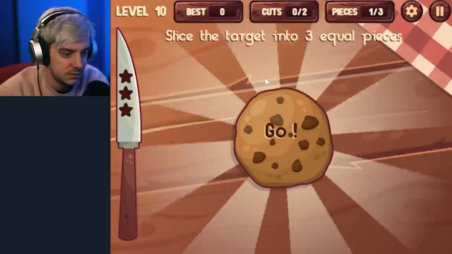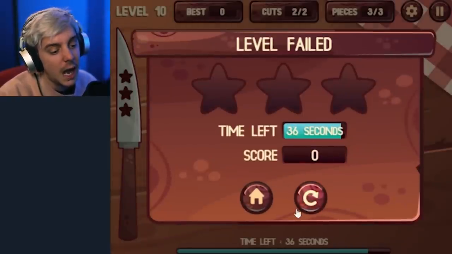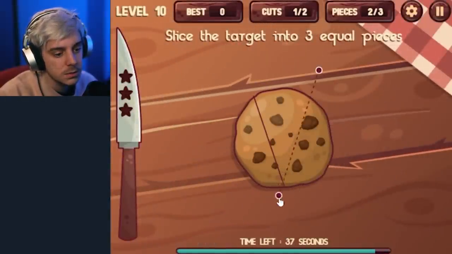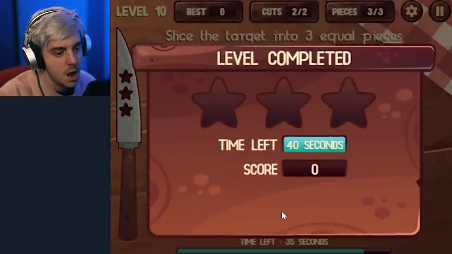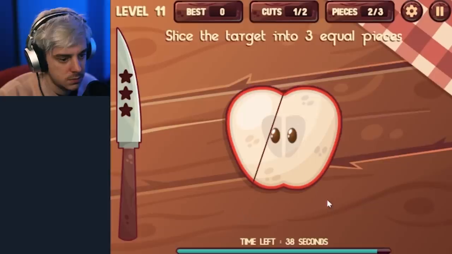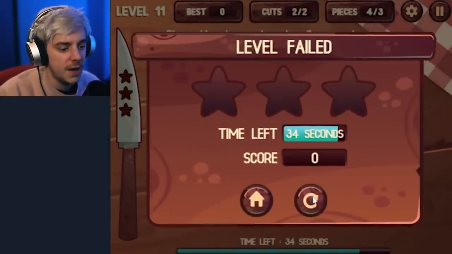I don't deserve to live. How do you make it? Three equal pieces? I could have made it a triangle. Hold on. Oh, too many pieces. Shut up. Now that's okay. Shut up. Who is this? Who made this? Who the fuck?